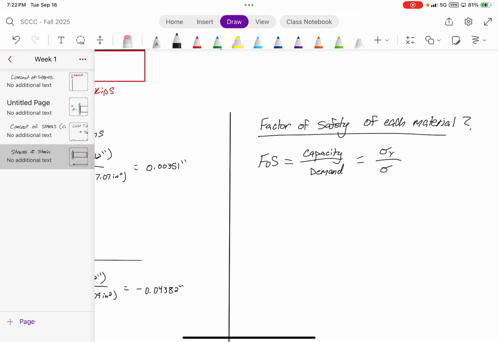If you had bolts, for example, and yielding wasn't really a concern in the design, remember how I was saying for bolts you use the rupture strength, then sigma y would just be replaced with sigma u. But in cases where you're designing really long elements, really large scale elements, you use sigma y. These would be for beams, columns, tension members, basically anything that's really large scale. Anything that's smaller scale that's not going to deform an immense amount, you just use sigma u, which is that ultimate strength that we were talking about previously.